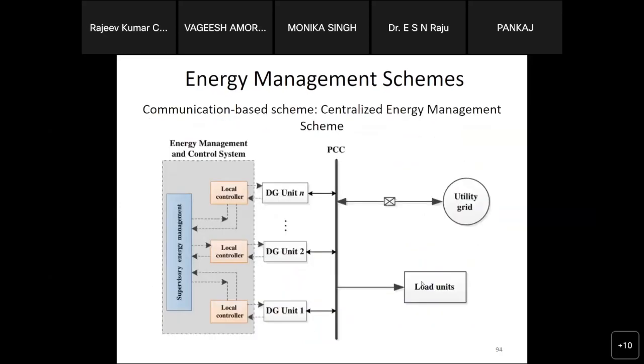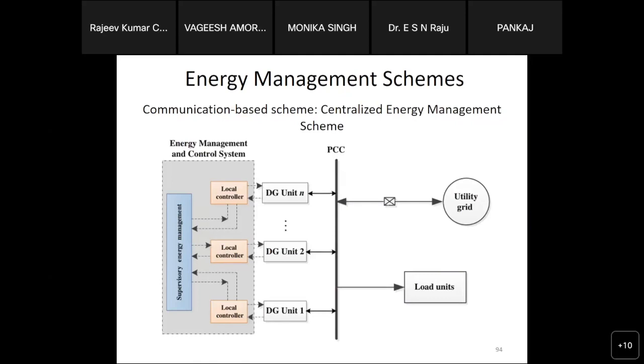So here we have the communication based scheme, that is the centralized energy management scheme. Here we can see we have one supervisory energy management scheme, and that is communicating with all the local controllers of the DC units, and we have the utility grid connection, we have the load units, and we have all the forecasting of the import and export for the grid, the load forecasting, different loads for the particular day, and the power generation from the different DC units.